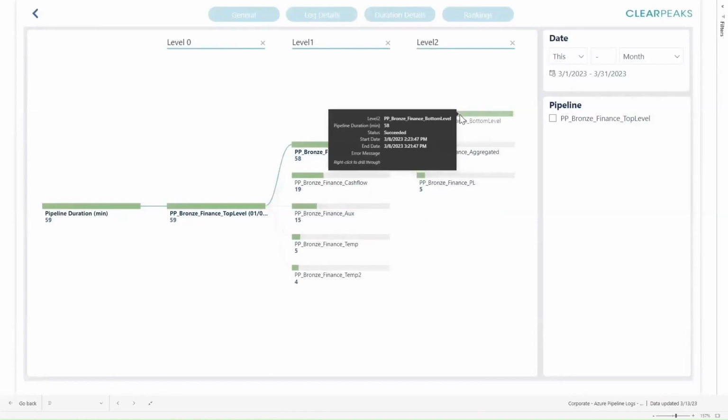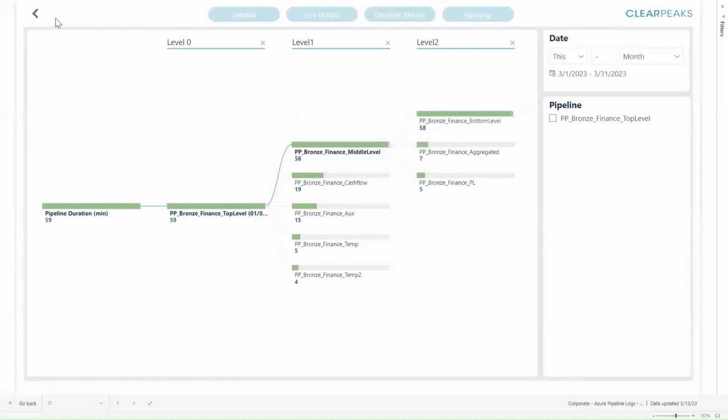Now we see that everything is green and the status is succeeded, but we also have the information about the execution, the start date and the end date. With this information, we could go to Monitor Hub and study there the possible performance issues that may have happened in the activities of this pipeline.